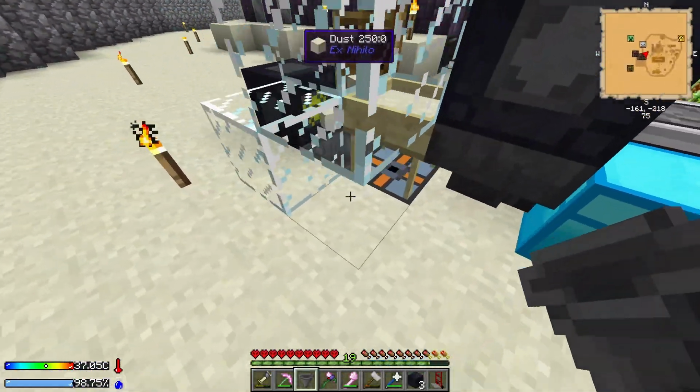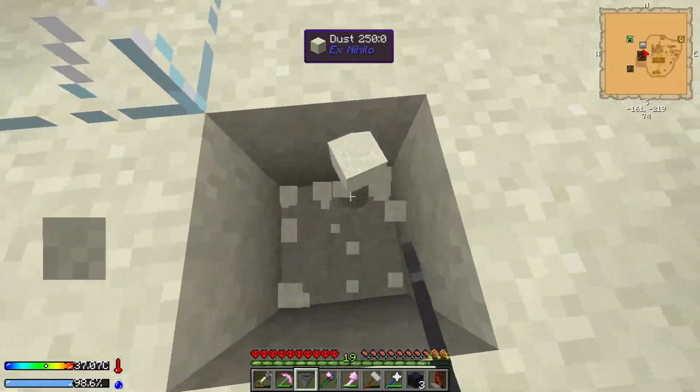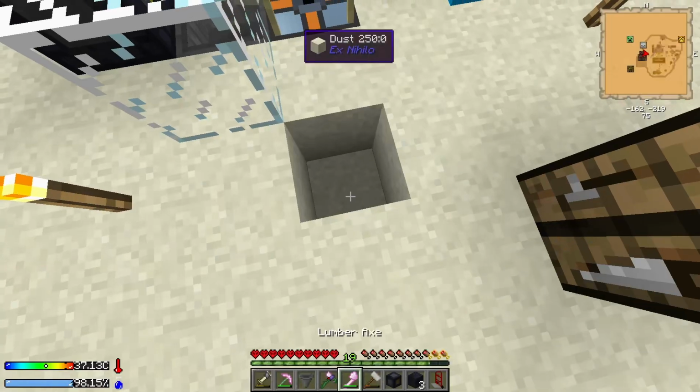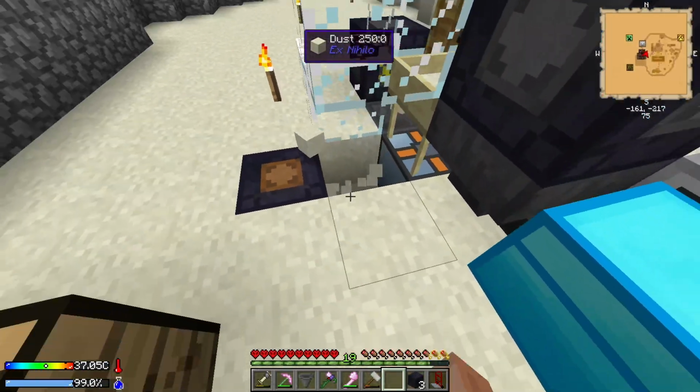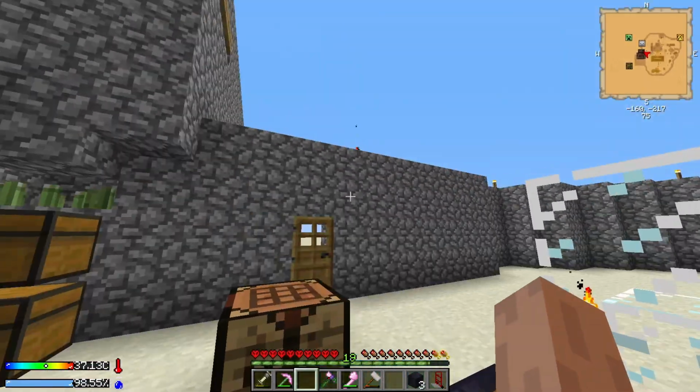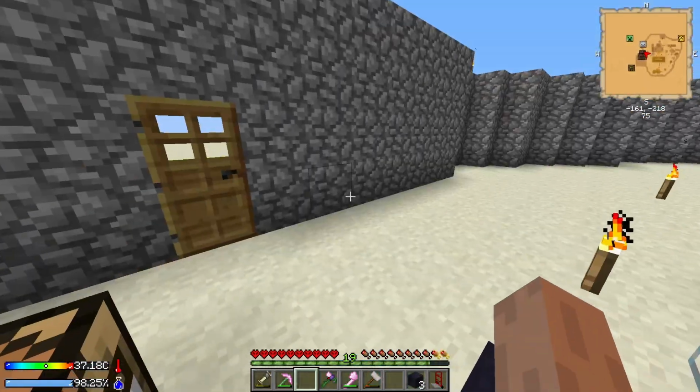So, once again, this block here, they're all going to probably get picked up, needs to be a relay. The relay needs to have the hopper going into it, like so. When you shift right click, it puts it on the side of the inventory, so that one's good to go.